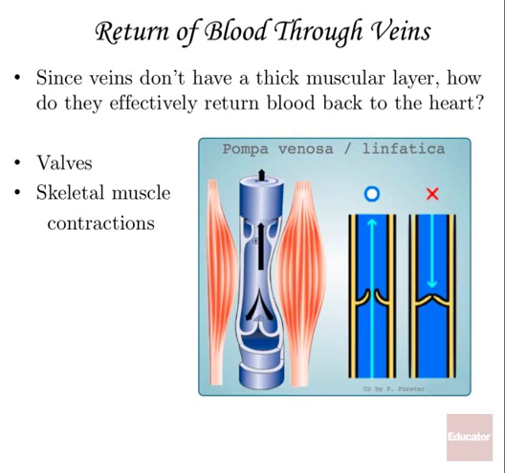The valves in the veins prevent blood from going back. And you can see from this here, this little circle is saying, hey, it's open, blood's going to go through. And then occasionally the valves close shut so that the blood that's above it can't go back down. You want to keep it going back up to the heart, especially in the vena cava. That's a long journey in the inferior vena cava back to the right atrium.